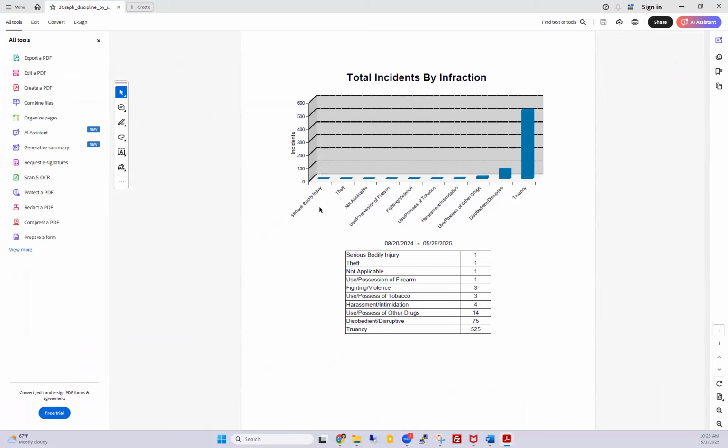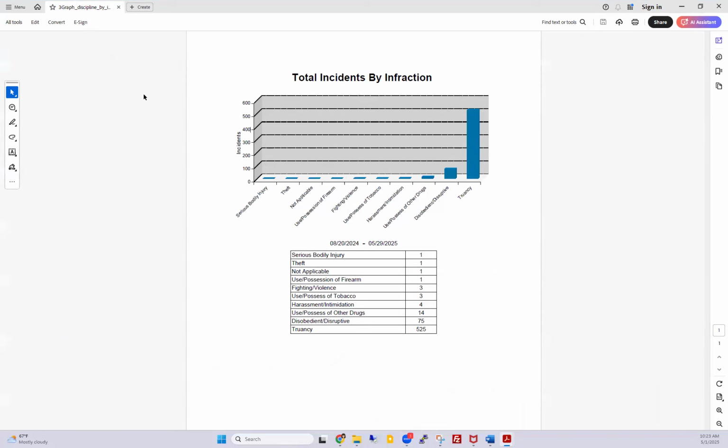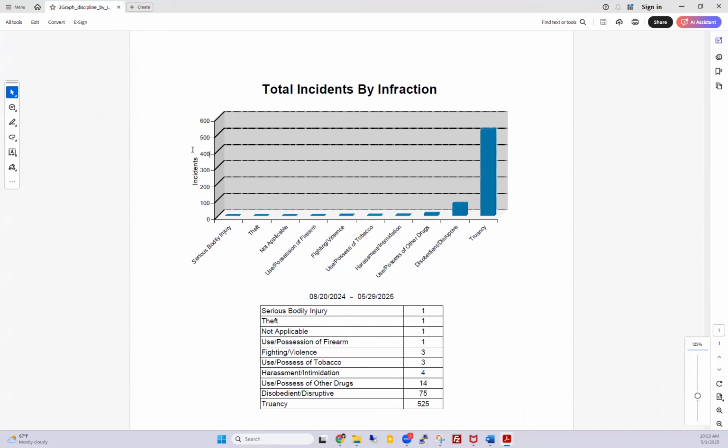All right. So again, like I said, I pulled this from district, no names, but this is data. We're not showing any detailed information, but we are seeing that wherever this was, it's disruptive behavior or truancy, that they really have a truancy issue and they have 525.